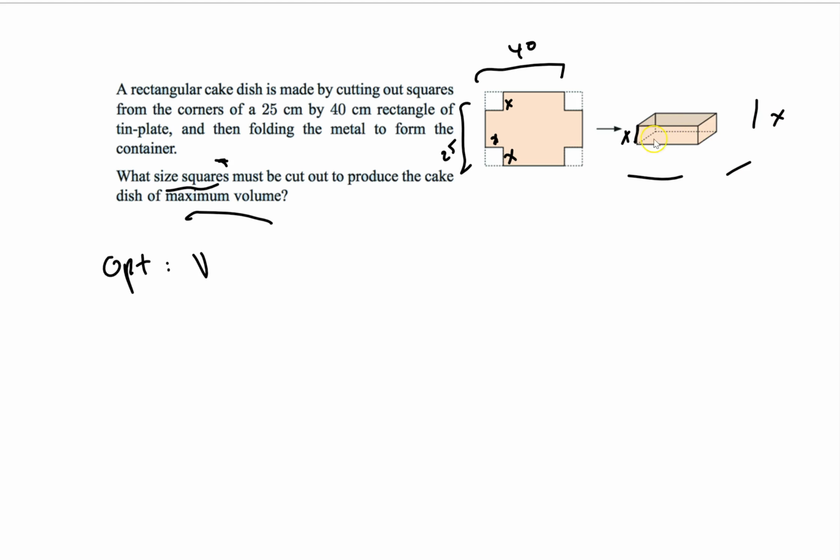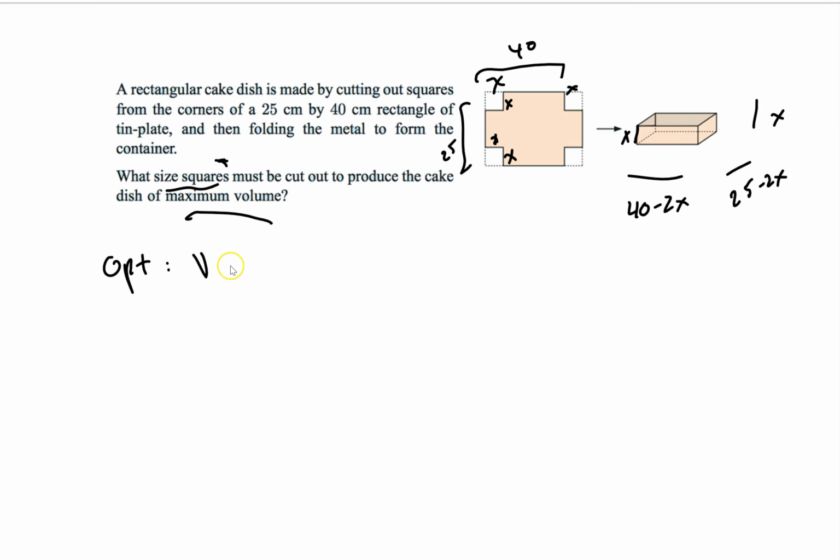Let's look at this side. This corner right here. All of this is 40, but you're cutting off 2 x's, an x on each side. So this length right here is only going to be 40 minus 2x, because the whole side is 40, but then you cut off these little x sides. And likewise, right here, that would be 25, but then you cut off these 2 little x's again. So it's going to be 25 minus 2x.